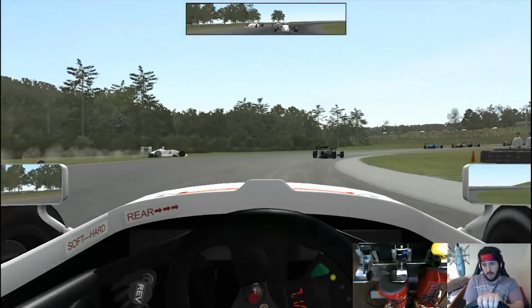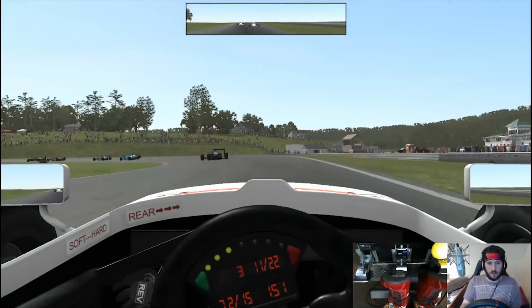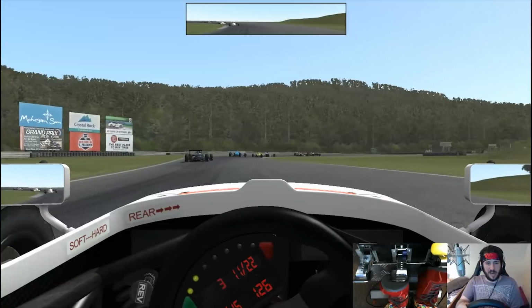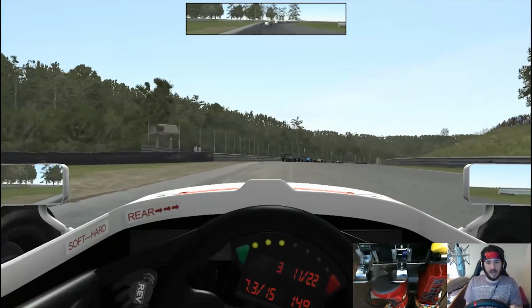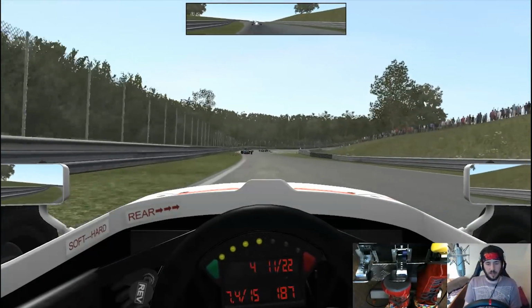Looks like some of the shenanigans in front are getting a little bit violent. The rejoin, of course, by that AI. Tries to rejoin in a sort of safe way, but it's quite scary to see an AI just veering towards the circuit, so you have to take as big avoiding action as possible. Up into P11. Top 10 is the dream, it seems. I think it's definitely possible in this race.